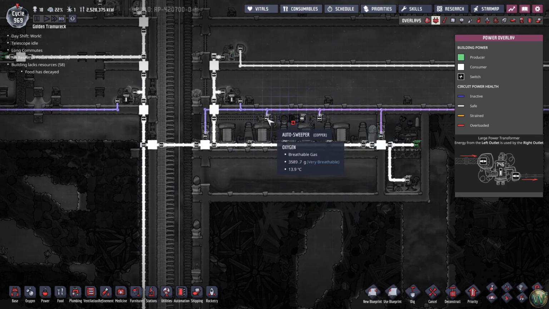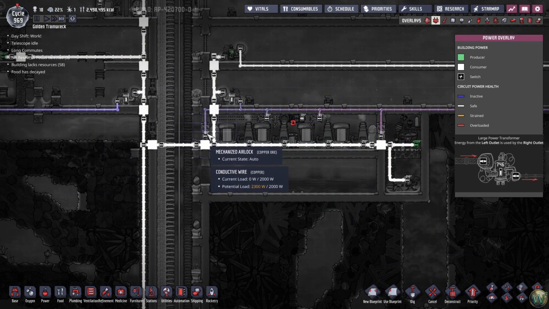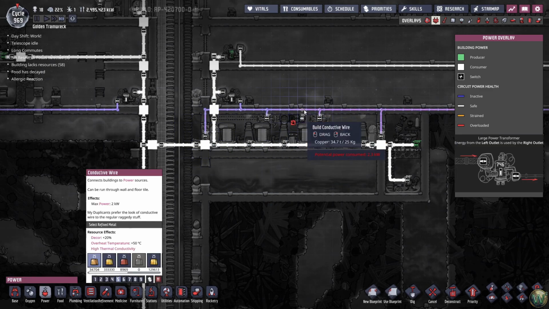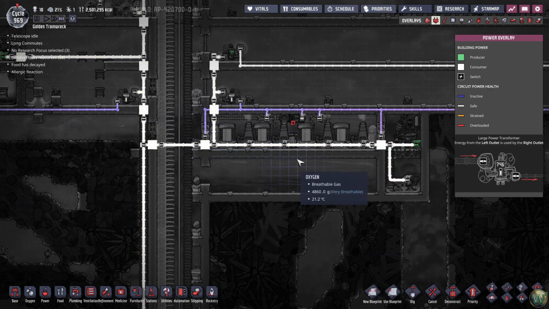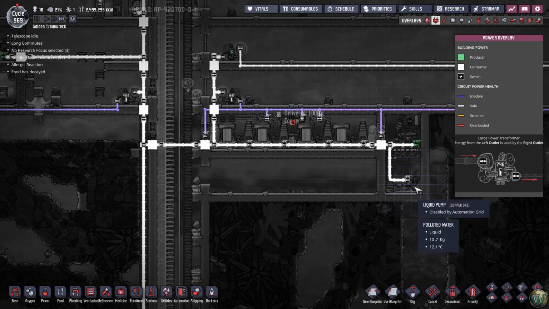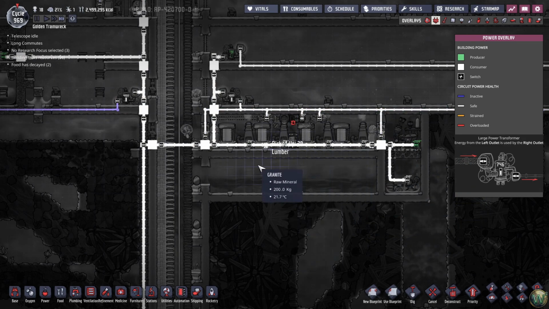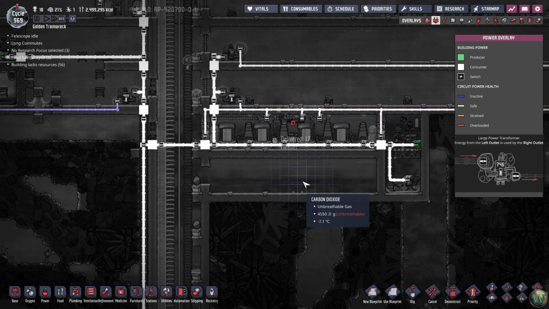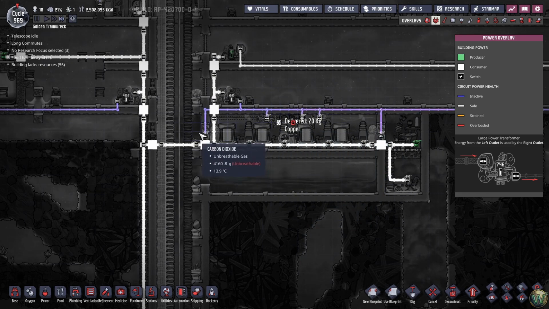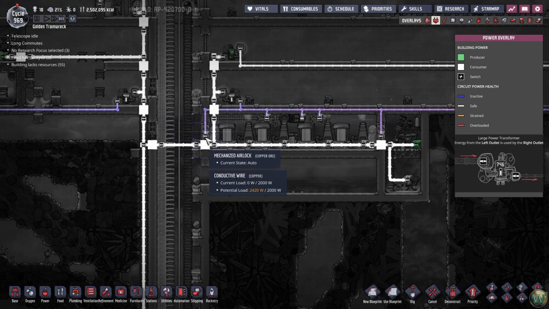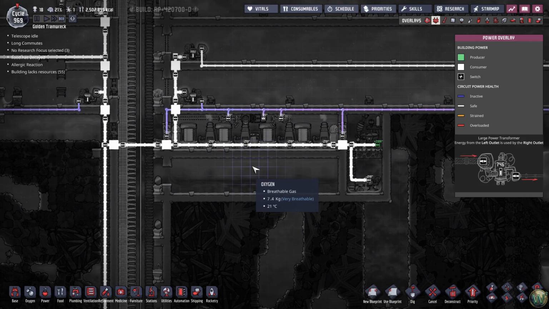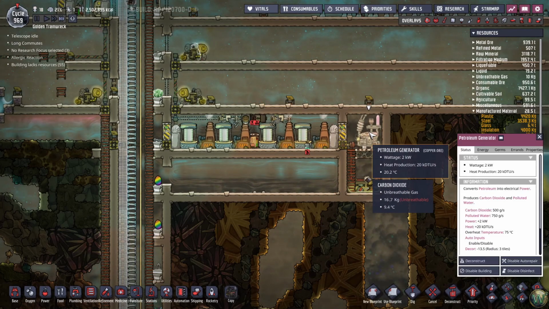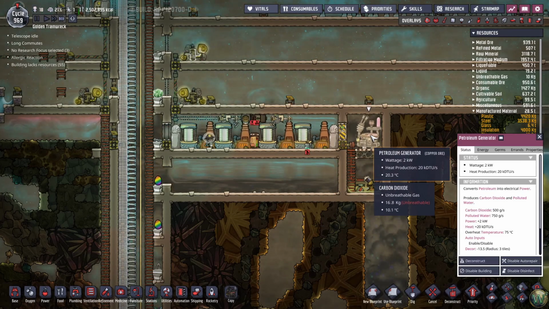So we'll round up and say that's another 1,000. And then there's three things here plus one here that use another 120 watts. I need to connect this one up, by the way. And we'll round that up to 480, to another 500. That's 2,000. So even if all of this stuff was running constantly, we're right around 2,000. But they're not using their full wattage. But even if they were, this generator is producing 2,000 watts already, if it's running constantly.